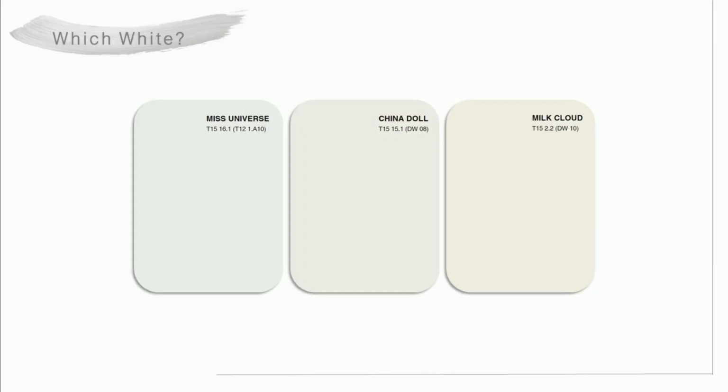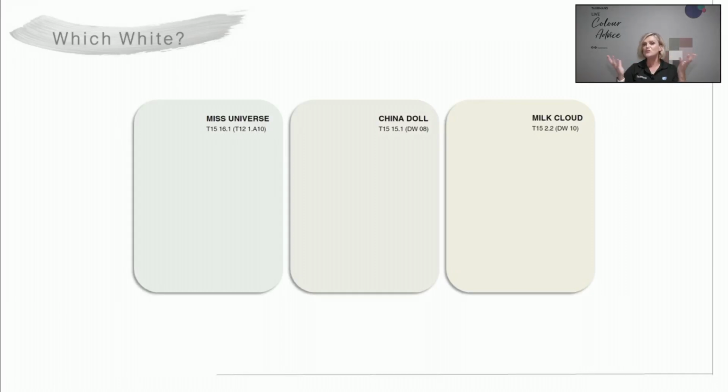Okay, really good question. And that leads us into our next point, talking about the variances within white. So I do have, yet again, another visual for you all, so I will just share my screen. I'm up in the corner. Okay, which white? Now we all know, and this is probably the most frequently asked question, whether from this platform, our social media platforms, or when I'm out and about in store, the question is always around what type of white you would recommend, whites for interiors, whites for exteriors. But tonight we're going to refer to the question.